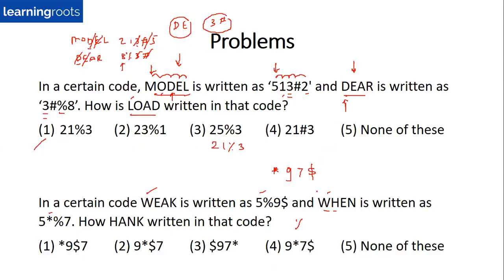Now, since we are solving this in detail, I'm figuring out the entire code. But while attempting the paper, I'll not be doing those things. So the moment I see that the first thing is asterisk, or I'll look at the last thing, which is dollar, I'll look for these in the options. I'll not get into coding. So no dollar sign, no dollar sign, no dollar sign, no asterisk, and that is how I'll mark 5 as the answer. Especially when you have a lot of things to code, it's advisable that you go to the options and then see what you need to look at.